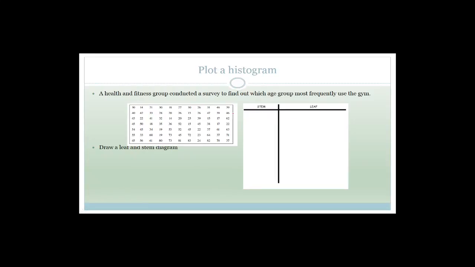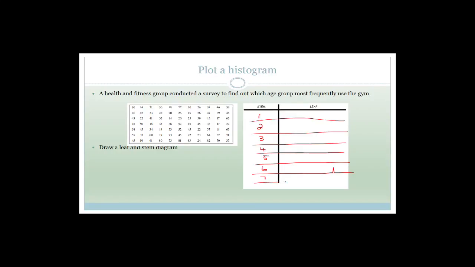Erase all ink. Let's make it nice and neat. Let me try once more. Otherwise I'm just not going to draw lines. One, okay, that's terrible. Two, that's a bit better. Three, four, five, six. I wonder how old these people are. Seven, eight, are there any 90-year-olds? I don't think so. Okay, that's enough.